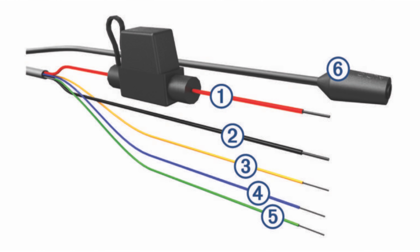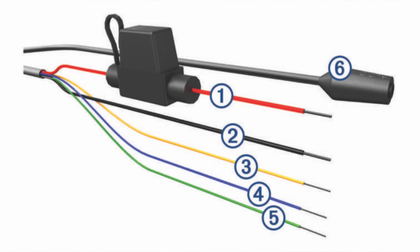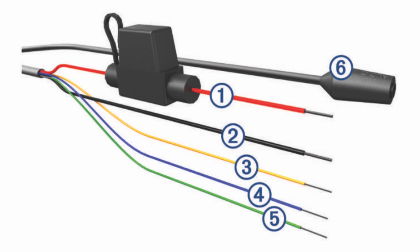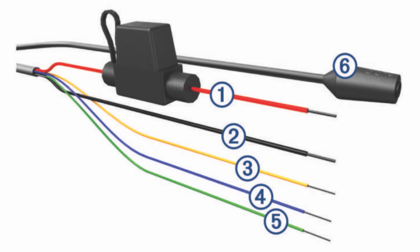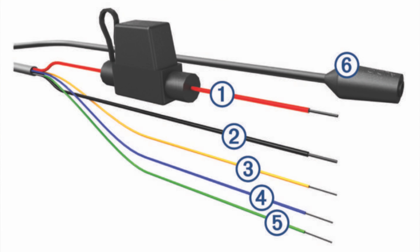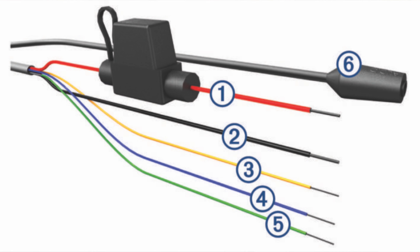The black wire is for the minus. If you are connecting to the battery, connect the black wire to the minus on the battery. If you are connecting to the auxiliary power output — the switched power on the right side of the bike — connect it to the minus in that connector. As the cable is quite long, you have to get rid of the excess, so it is best to cut the cable and strip the insulation from the leads you are going to use.